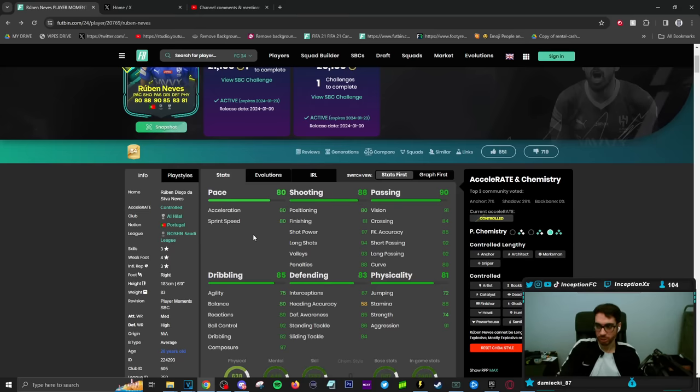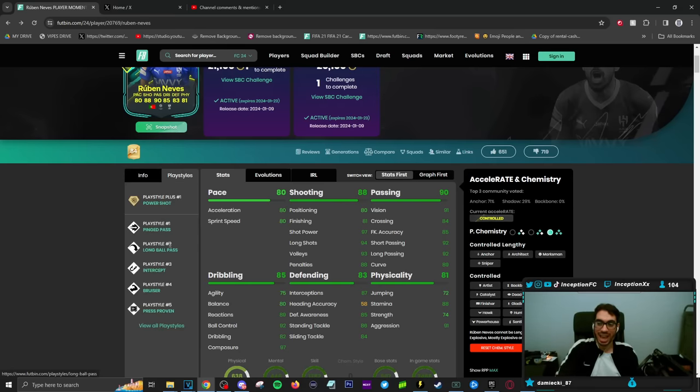The most noticeably nice things on the card is obviously power shot, which, if he's on stay back while attacking, stay on the edge of the box with a cross, you'll be able to utilize it for those specific things. But it's mainly in the passing, right? His passing does work out very nicely when it comes to the lob passes, when it comes to the driven passes into people, right? You can see that because he actually has pinged pass and long ball pass.